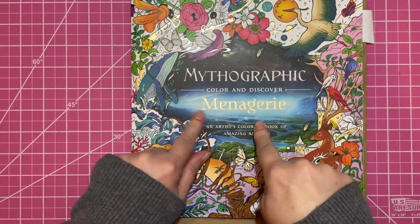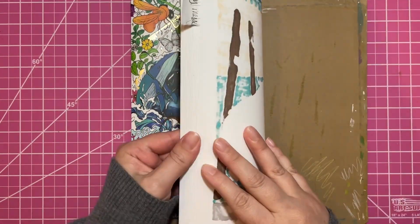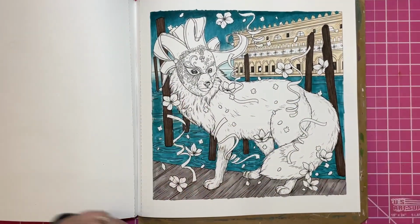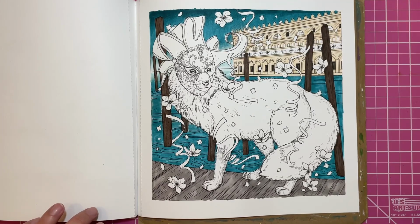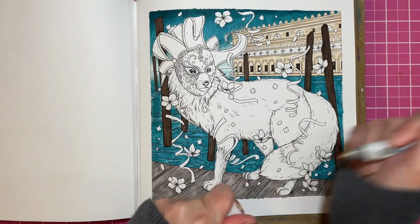Okay, so this book here, Menagerie, is one of the ones that I decided to work in, and I have started the page. So we've got this part done so far. This is just all an alcohol marker base. This first way that I would color a fox is just going to be with some alcohol markers, and then I'm going to do some pencils over the top.